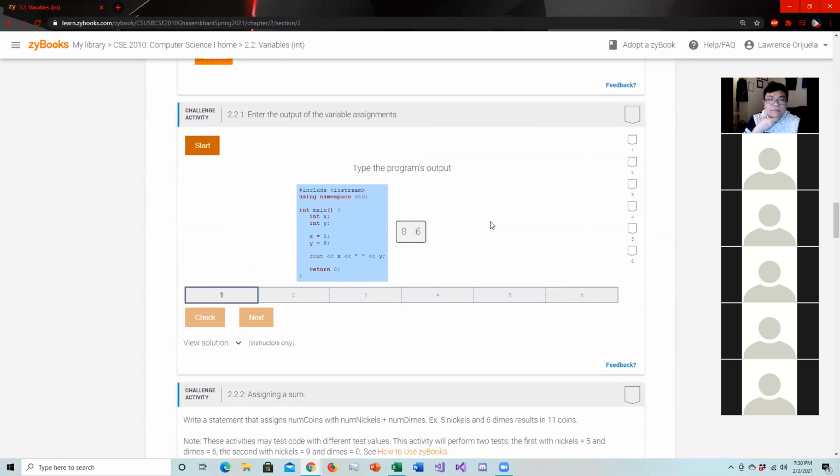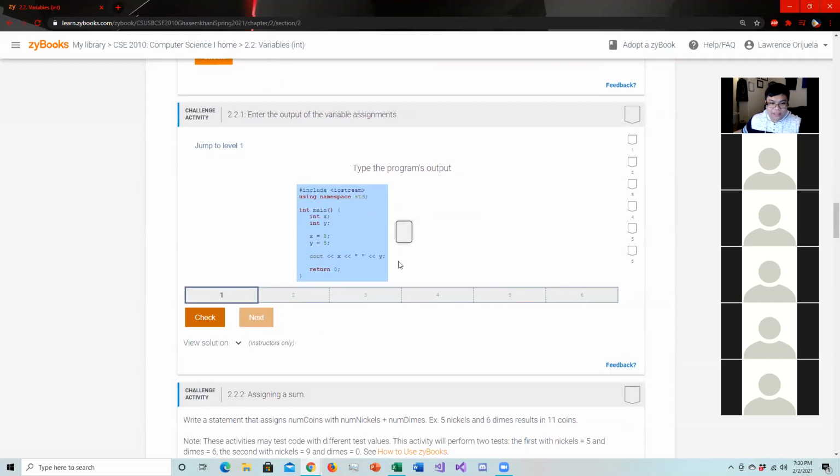So this challenge activity says, enter the output of the variable assignments. So when we run this code, we have int x, int y, x gets assigned 8, y gets assigned 5, right?